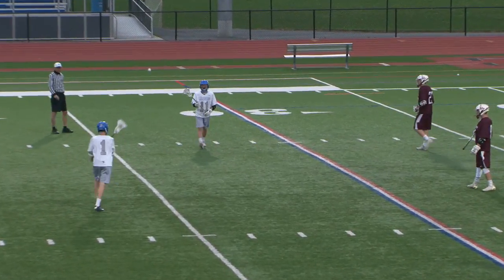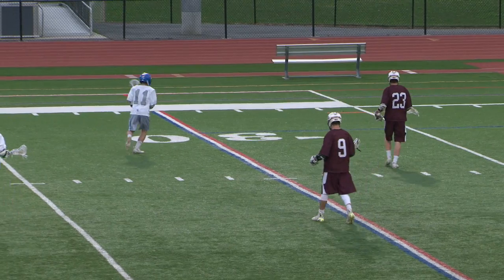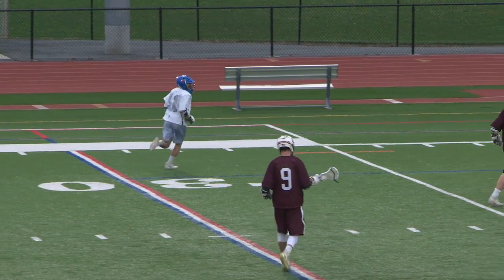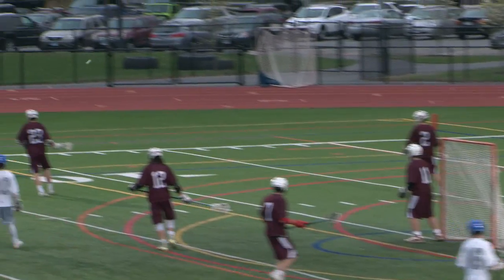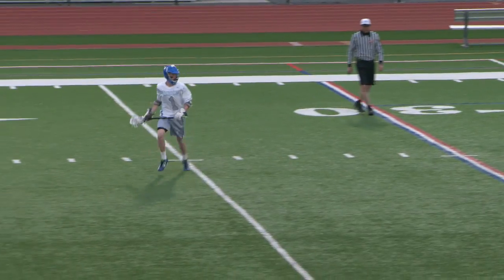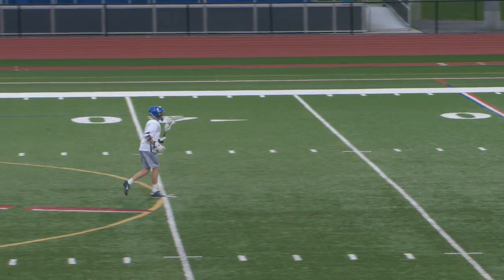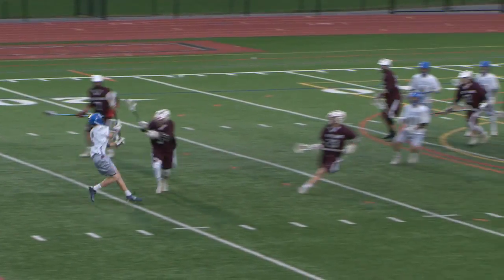It was Spencer Hoagland, by the way, the familiar name, the Waterford quarterback. He's a tough football kid. That's who they had run it up the sideline to get across midfield. So, like you said, different skill sets. You need speed, you need endurance, obviously aside from the stick handling and other specific talents that lacrosse brings. Between lacrosse and football, I'm sure Spencer Hoagland has about 7,000 yards for his career on that field.